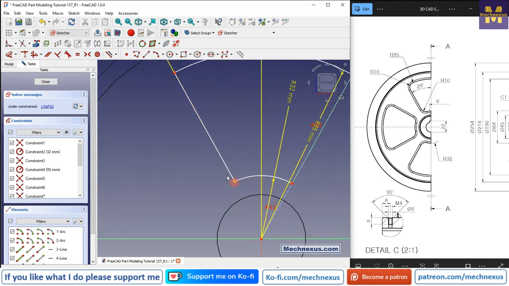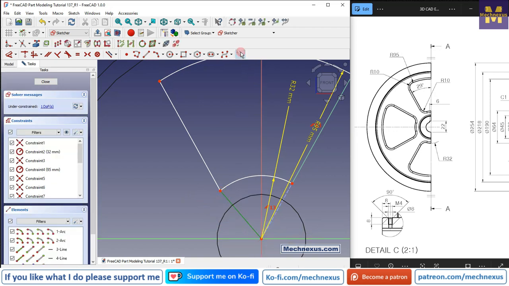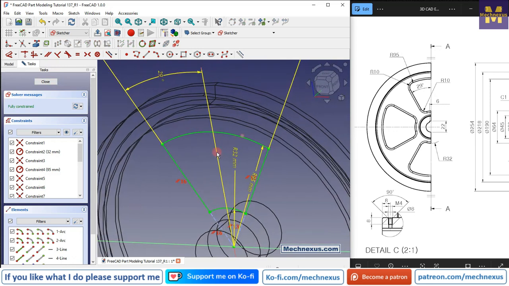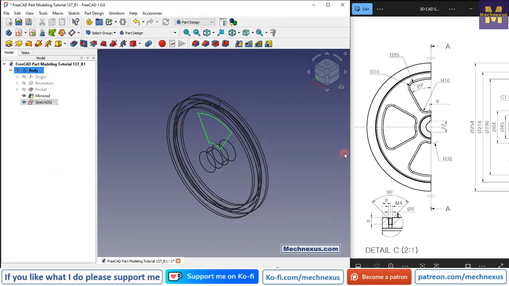Same way we will move this point and create a line which will pass from this center to this point, and we will also make it a construction. And now select this point and this point by pressing the control key and add a parallelity. So here our sketch is fully constrained. Let's move the dimensions and close it.